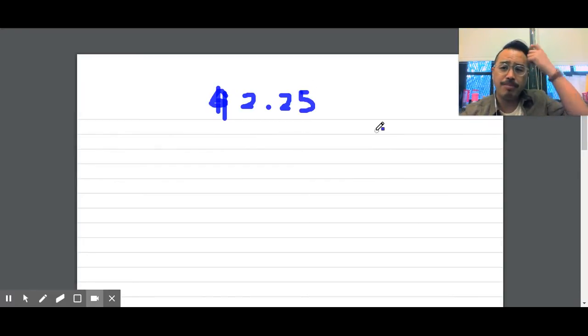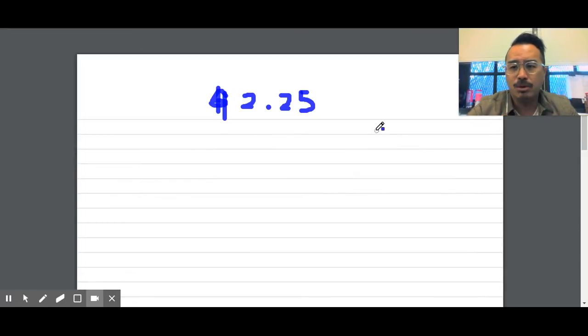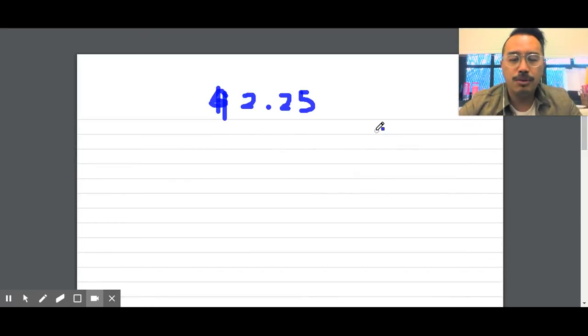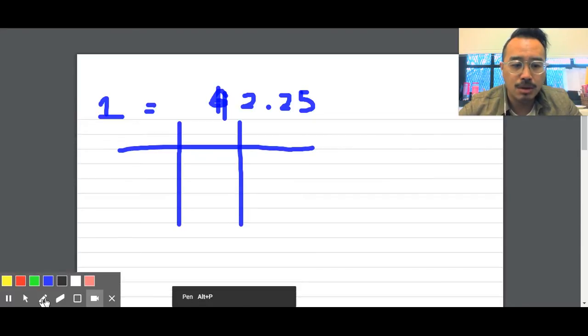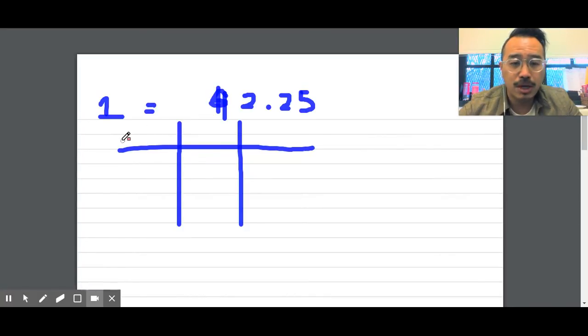Now I picked this question really specifically because I want you guys to have at least a little bit of work with decimals. So now that's one lunch, right? One lunch is 2.25. So what I actually want you to do, and maybe you should pause right now, is to set up this double T chart that we've been doing in class the last couple of days. And what you do is this. Oh, there's a pink color. I want to use pink.